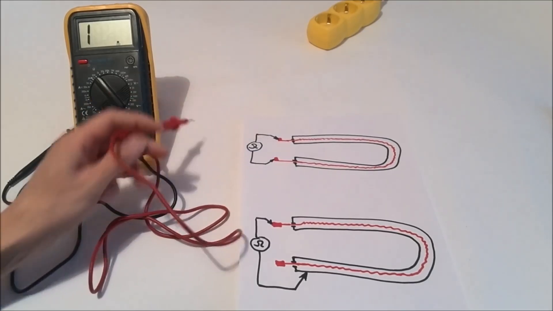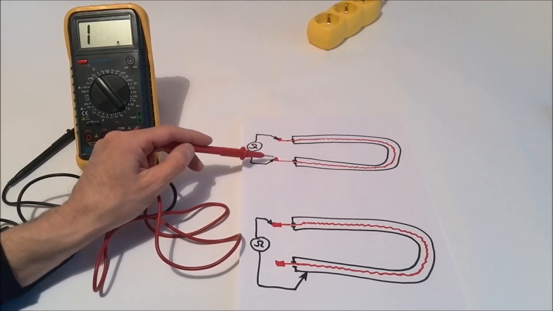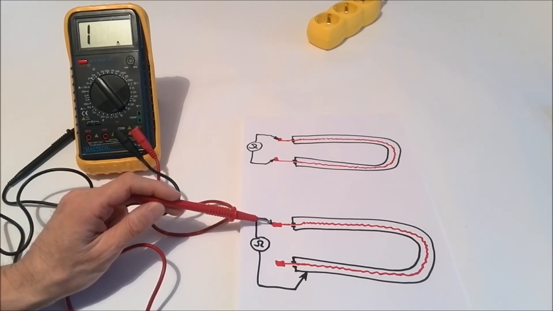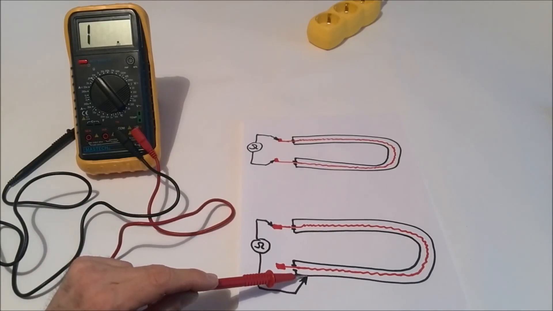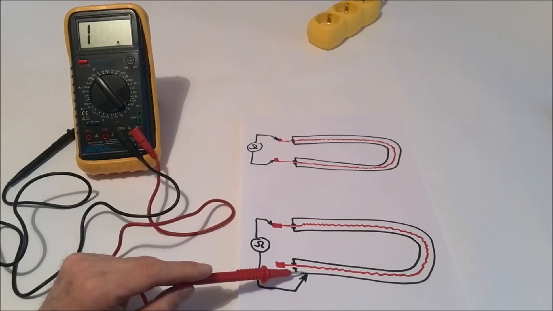To determine the functionality of the heater we will use an ohmmeter and measure the resistance of the heating thread itself. That's the first thing we need to do. Another thing we need to do, as shown in the picture below, is to check if the heating thread is not somewhere in contact with the outer pipe. Any contact with the outer pipe indicates a malfunction of the heater.